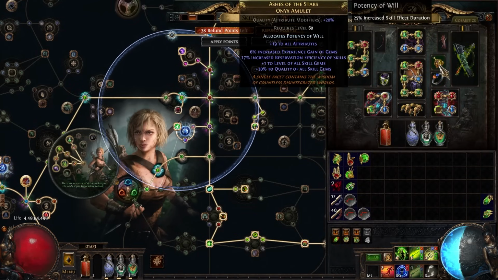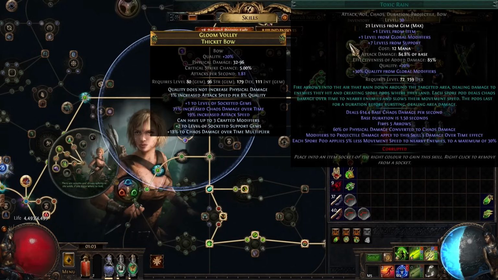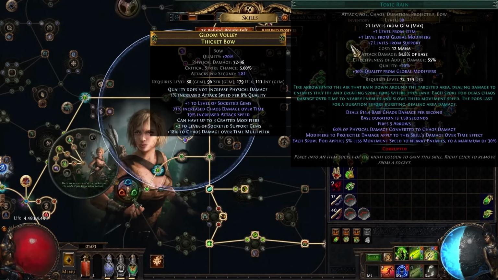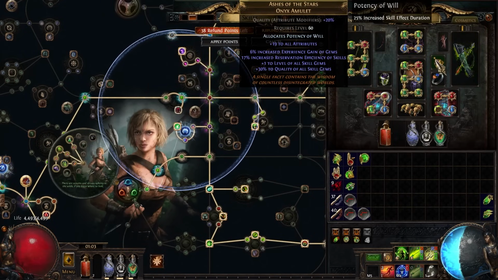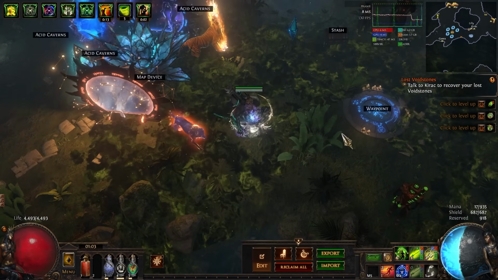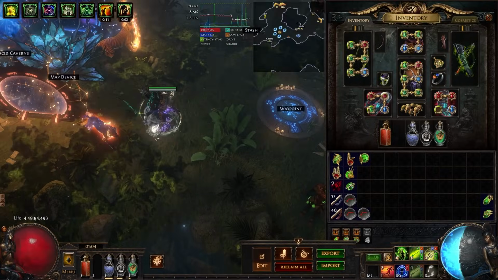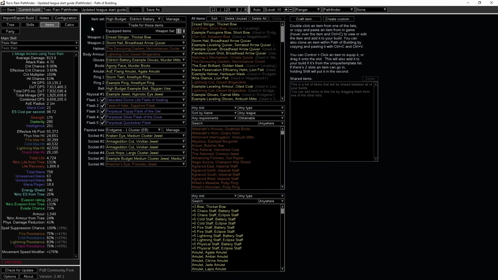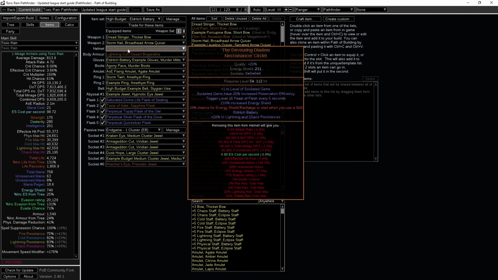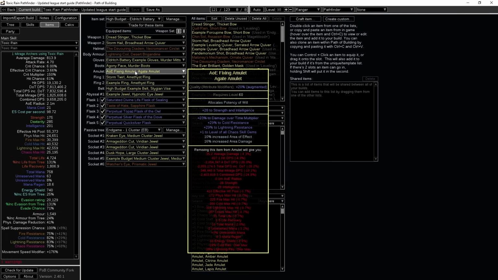Now, I am running a very silly build that I used to screw around with back when we still had different alternate quality gems. I used to use Phantasmal Toxic Rain with Ashes of the Stars. It would give you like 5 or 6 extra pods, and so you could cover the screen. The single target damage was very bad, but you could basically clear at about the same rate as with just using Caustic Arrow. So I do not have a crafted neck on this character, but I do have one in the gear setup in the Path of Building, and this is something that I used in the last league when I was playing around with Devouring Diadem early on in the league, and this worked extremely well.